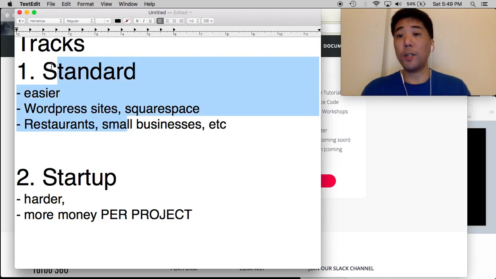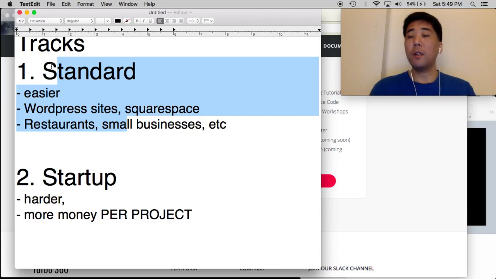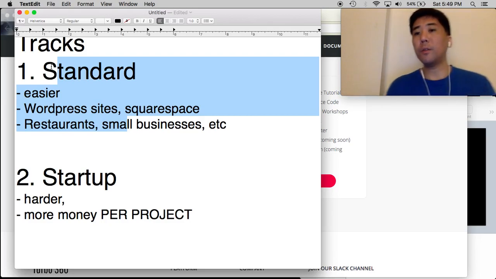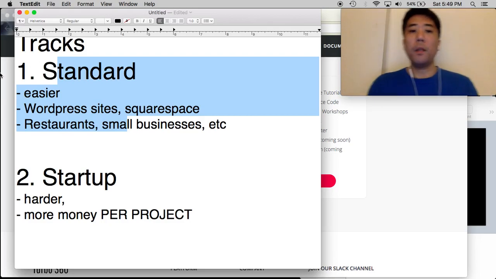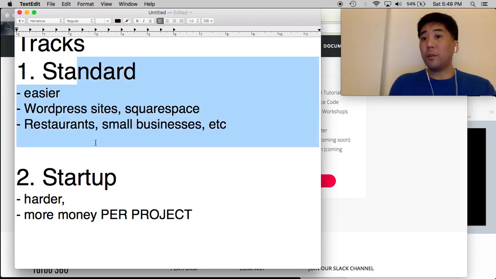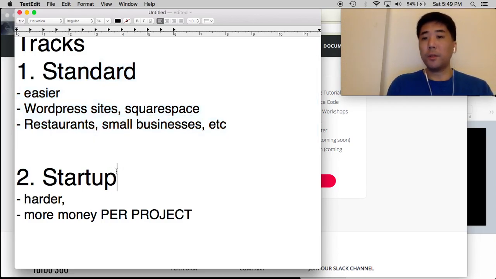To be fair, in 2012, I didn't possess the skill. So even if I wanted to do that, I wouldn't have been able to, simply because of my lack of skill. I was only an iOS developer at that point. So you want to look at those two that way. Those are the two main ways of looking at the tracks.